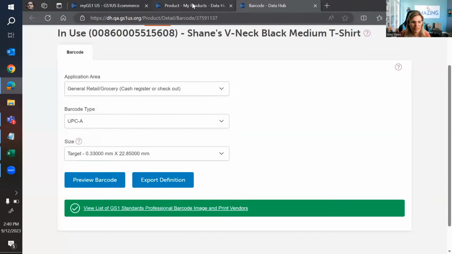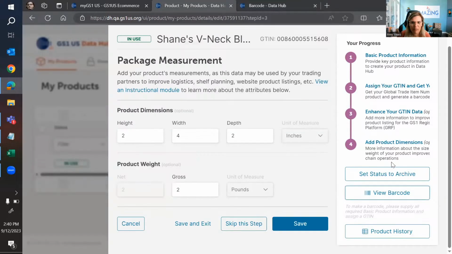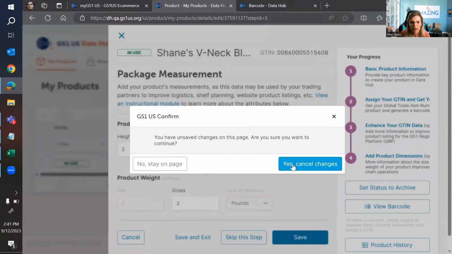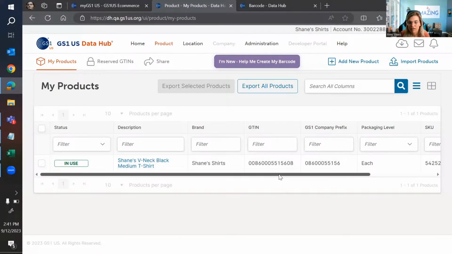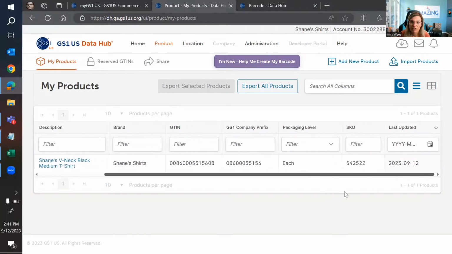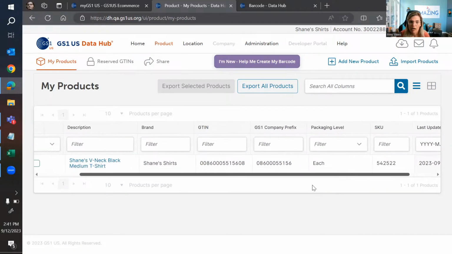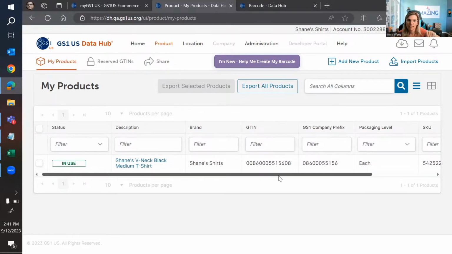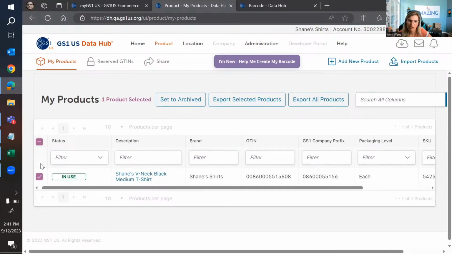Amazing. All right. And if we can go back to the Data Hub page, just so that people can see, if they closed out of this window and ended up back on this page, and they needed to actually see their barcode from here, how could they set it to in use? Because they may have closed out of that other window that you had open before they clicked in use. So isn't there a way also to set it to in use from here?